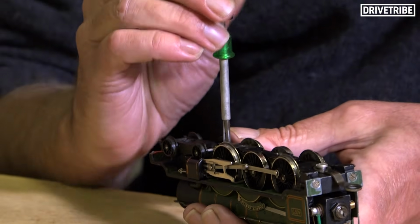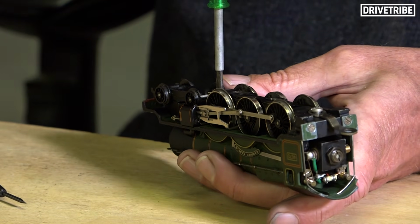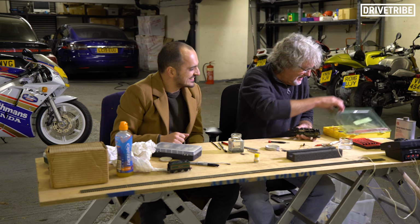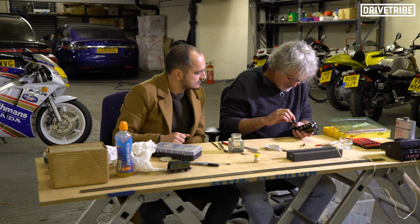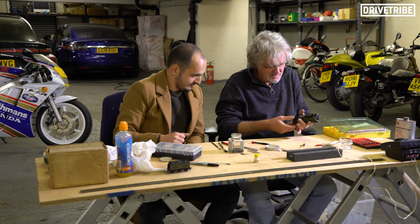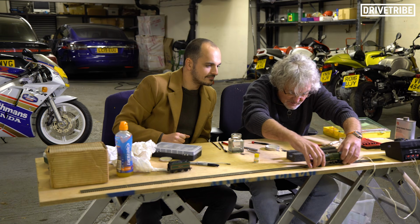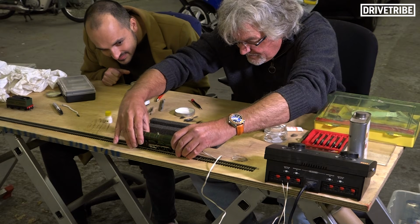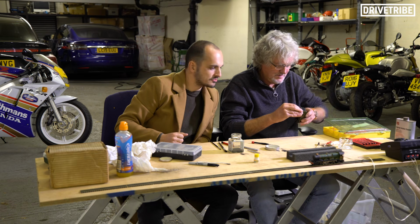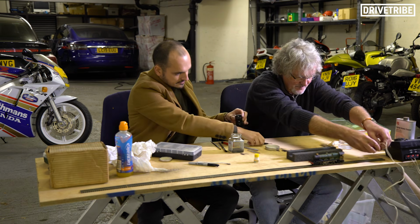It's absolutely freezing in the bug-out bunker. Where do you normally do your train repairs? Have you got a room in your house? Well, no, I don't have a house, Mike, because it's been demolished. But before it was demolished, I had a little corner of the loft. But I haven't done any of this for a very long time, I have to be honest, because, sorry, that was my guts again. I haven't done any of this for a very long time because I've been a bit tied up with things like the Grand Tour plug and our Man in Japan plug and Food Tribe plug. Well, you're going for the full whack. Yeah, let's do it properly.